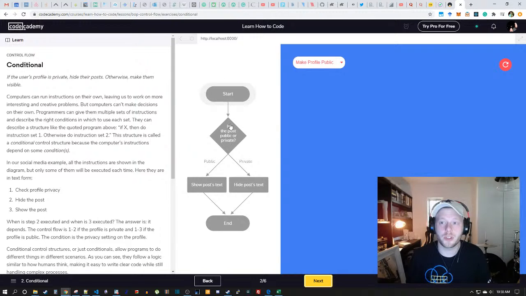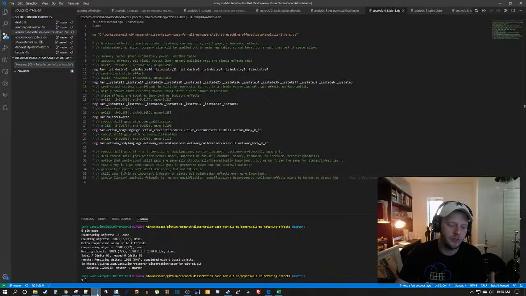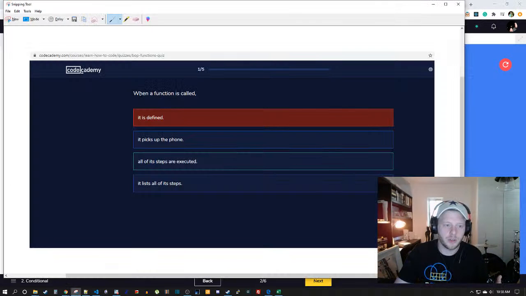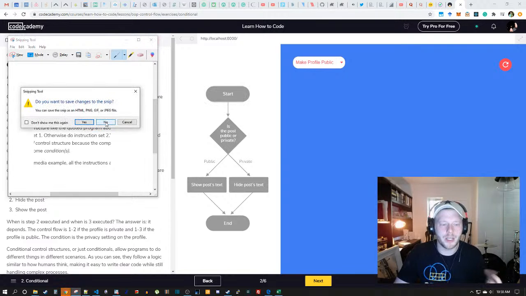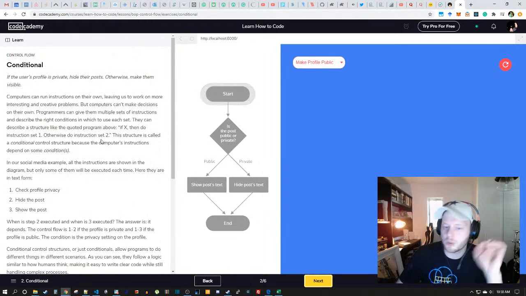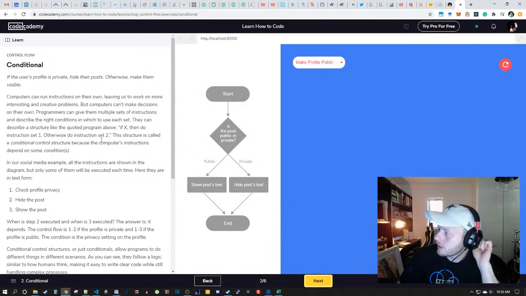I don't want my computer to do everything it can do all the time. I want it to do some things some of the time. Like right now I have my browser up. That's a thing my computer can do. But what if I want to use my statistical application? I have all these apps, right? What if I want to use VS Code? What if I want to use this image snipper thingy? I don't want it to do all these things all the time. I want it to do some of them some of the time. That's what control flow is about. Yeah. Nailed it.